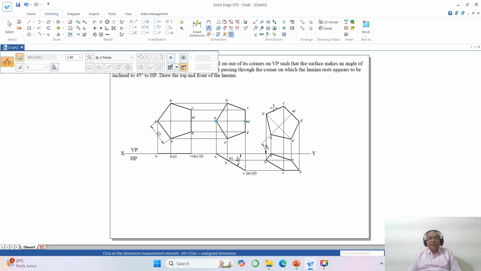So you are redrawing the same sketch by rotating at an angle of 45 degrees. And the surface is being inclined at 30 degrees. Even the corner is resting on VP. Here also the corner is resting on VP. Since all the sides are parallel to VP, you are getting the true shape. What is the true shape? It is the pentagon. The length of the pentagon is 25. So all the sides are equal because all the sides are parallel to VP. So this is how you will be able to analyze, and we are able to solve the problem. And since we have considered all the data which was given in the problem in finding out the solution, hence my problem is right.